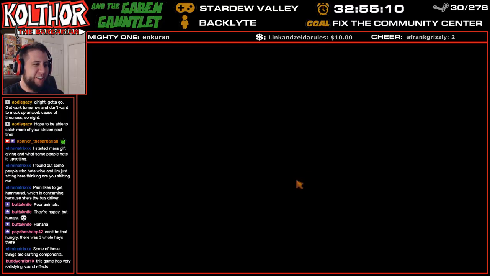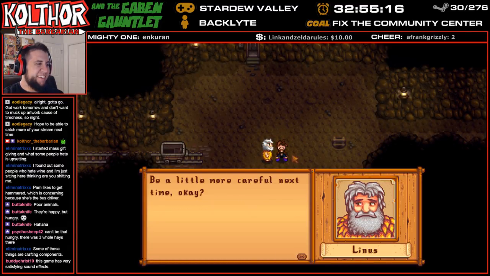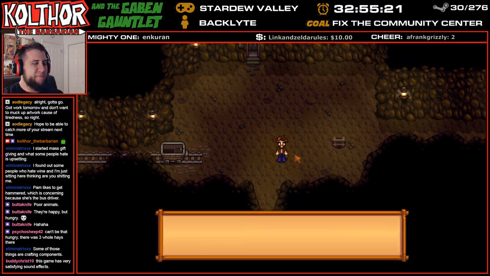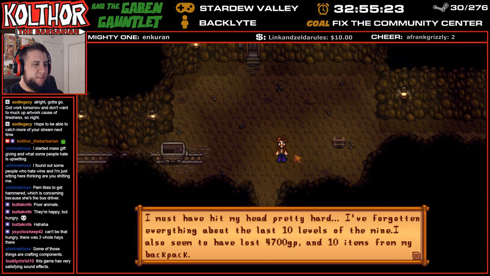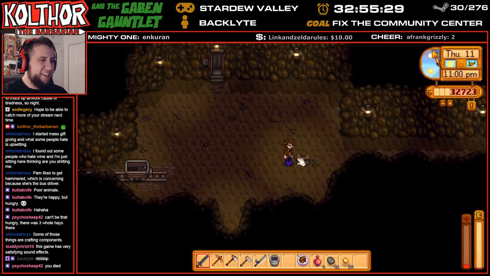Trying to click my potion. Damn it. Oh, I swear to God, if I lost my weapon again, I'm gonna be really mad. I should've just went for the stairs. I knew I should've tangled with them. Holy crap, we lost 5 grand. And 10 items from my backpack? What?